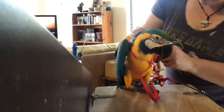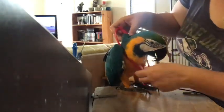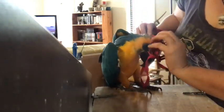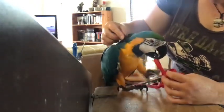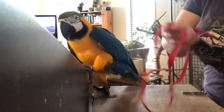So it's really important for him to know that when it's time to do the harness, we've got to stand nice and still. Sorry, buddy. And we've got to stay nice and relaxed. He hates the neck, so I'm being really respectful. Hang on, bud. Really respectful of the neck. You're off. You're good. He's like, I'm going to destroy that harness. All right. So we're good. Hey.